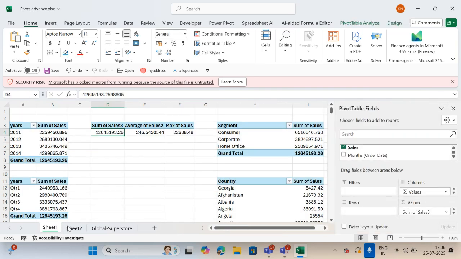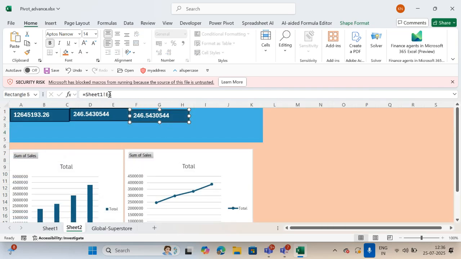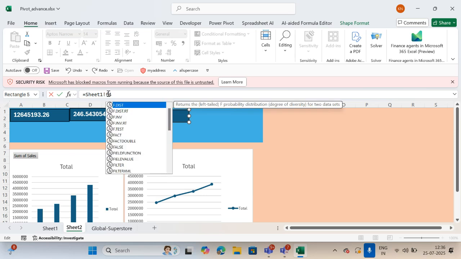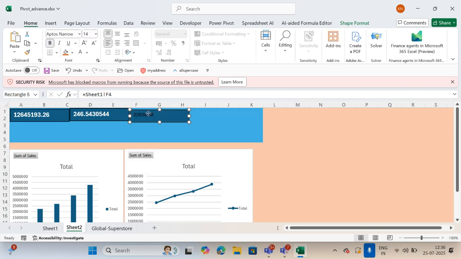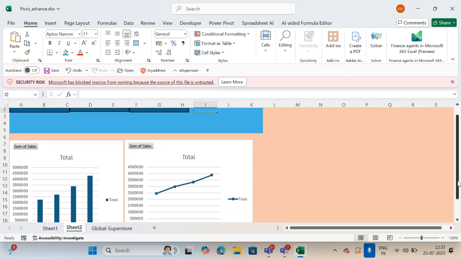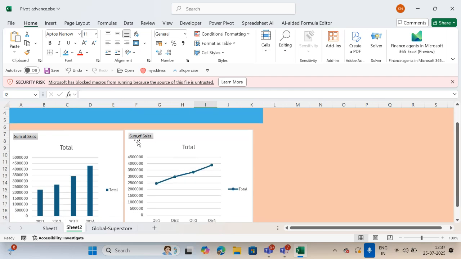That is F4. So just set it to F4. Then same font color and font size. Color, then bold. Okay.